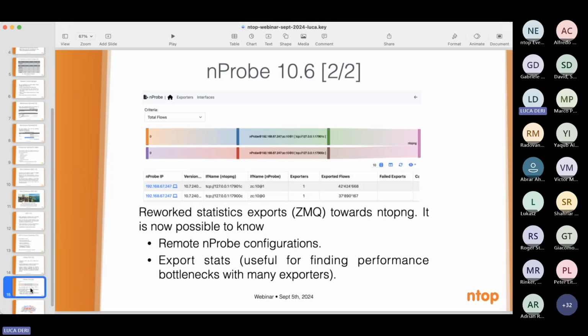And finally, we have made many changes inside nProbe to deliver to ntopng the information about nProbe itself. So the number of interfaces I just mentioned before, the drops, and so on. So in case you have big deployments where you have many instances of nProbe sending data to ntopng, you know immediately what are the interfaces that are dropping traffic, if there is too much traffic on a certain host, and so on. So this allows you to load balance the traffic a little bit better, and to understand if there is a performance hog, how to reconfigure your instances, and to make sure that everything is in good shape.